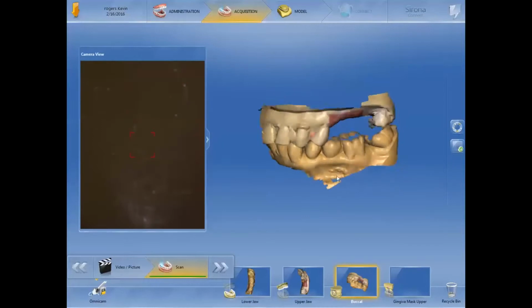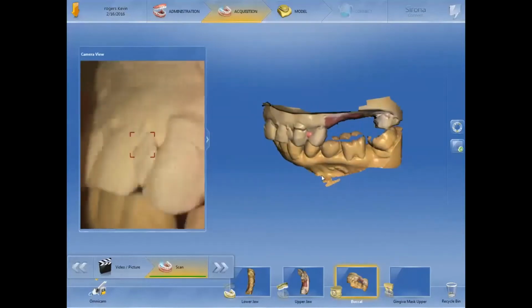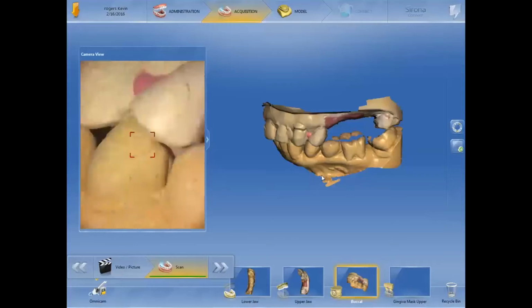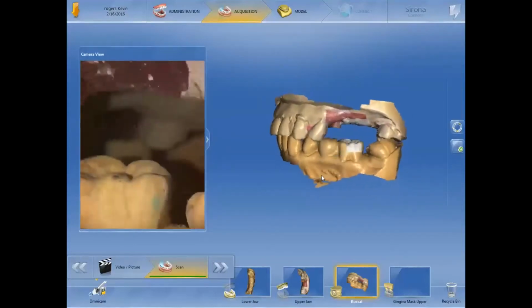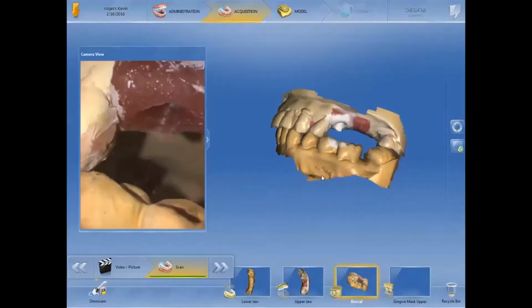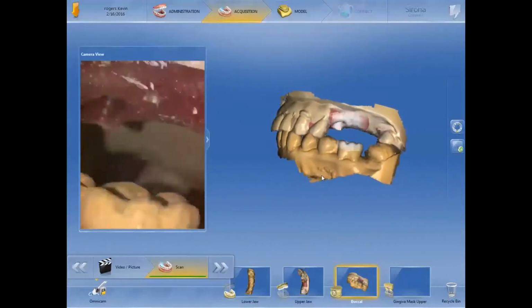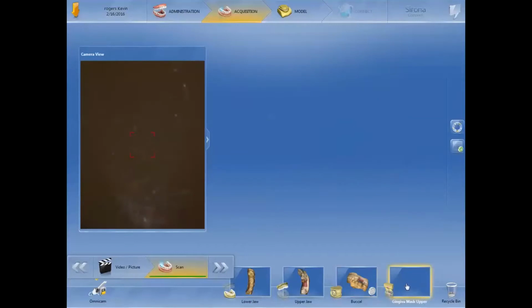Take a look around, like a little bit more on the occlusal surface if I can. Okay, moving on to the final 4th scan.